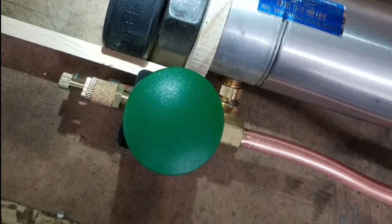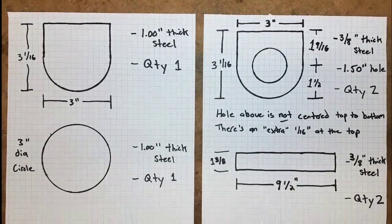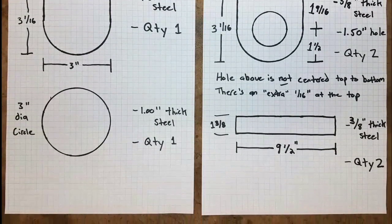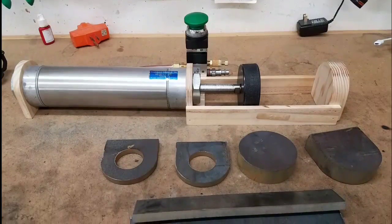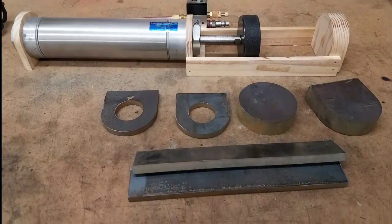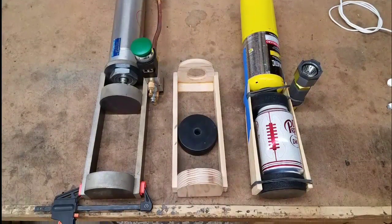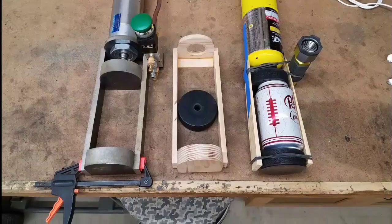There you can see I'm trying out different size nuts, and I've made a wooden frame for that. Once I got the frame designed, I came up with some plans and sent those plans off to a gentleman on eBay, and he cut those pieces of steel — about 40 bucks, which is a really very good deal. Then I was able to get it fabbed up, and there you can see a progression coming together.